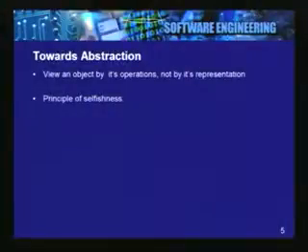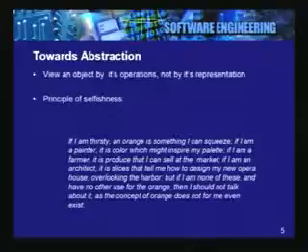So this is also well illustrated by what is called the principle of selfishness. The way it is stated here is that an orange, a fruit orange, can be viewed in many different forms. It can be viewed as a color orange, or as a fruit that is going to give some juice to a person who is thirsty. If you're a painter, it is viewed by the color. If you're a farmer, it is something that you can sell at the market and make a profit out of, and so on and so forth. So depending on the perspective, a particular logical representation can be laid out, and you only want to stick to that particular perspective, and therefore you're moving towards a higher level of abstraction as you go down this path, and that's what we're interested in doing.